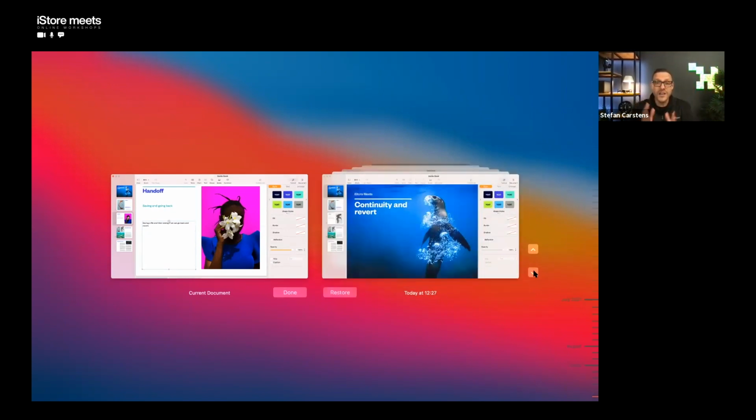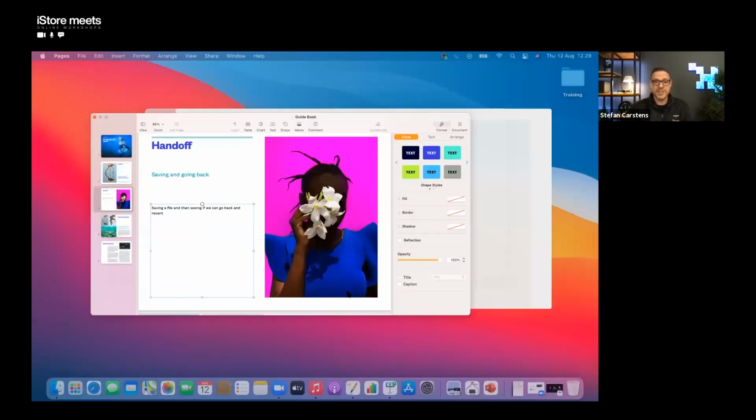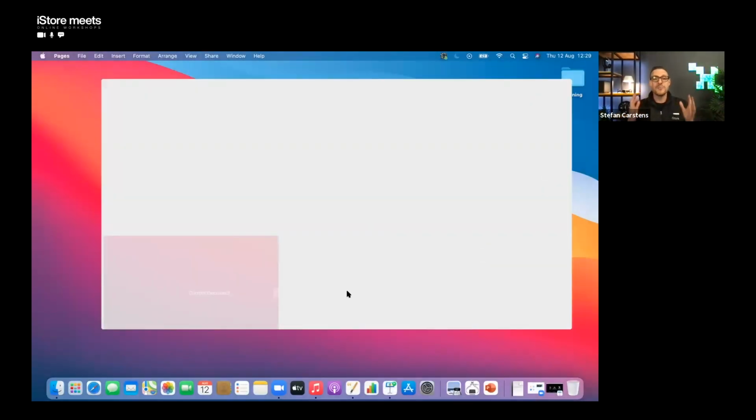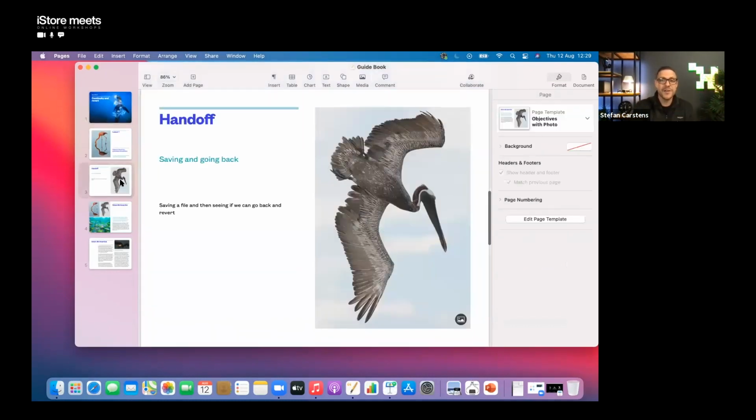Isn't this wonderful, guys? So if I didn't want to change that photograph, I can easily just revert back to a couple of minutes by saying restore that option, and it will take me back to that previous option. And there we go. That image is back there. I didn't change anything. I just reverted back to that file. It's a lifesaver, guys, and it works in Pages, it works in Numbers, and it works in Keynote, that you can revert back to a previous document that you have worked on for such a long time.